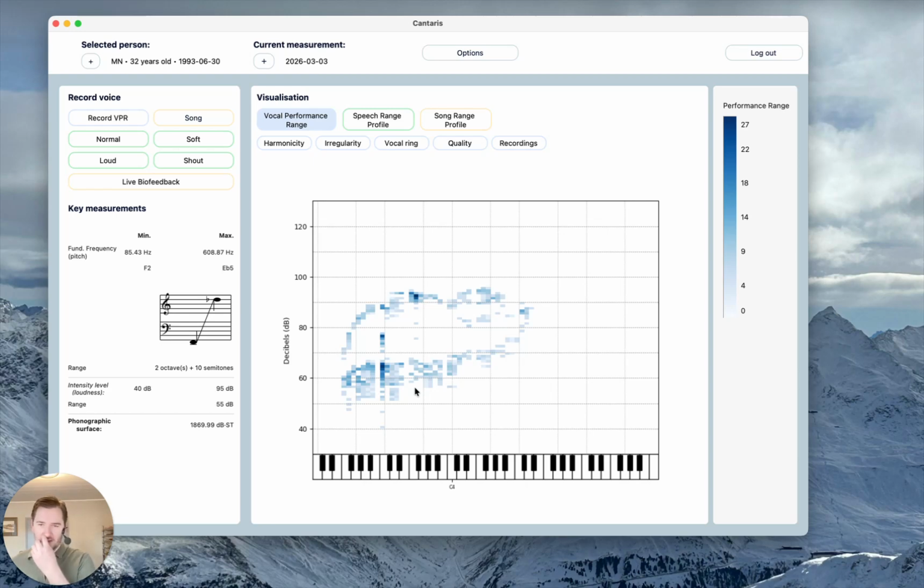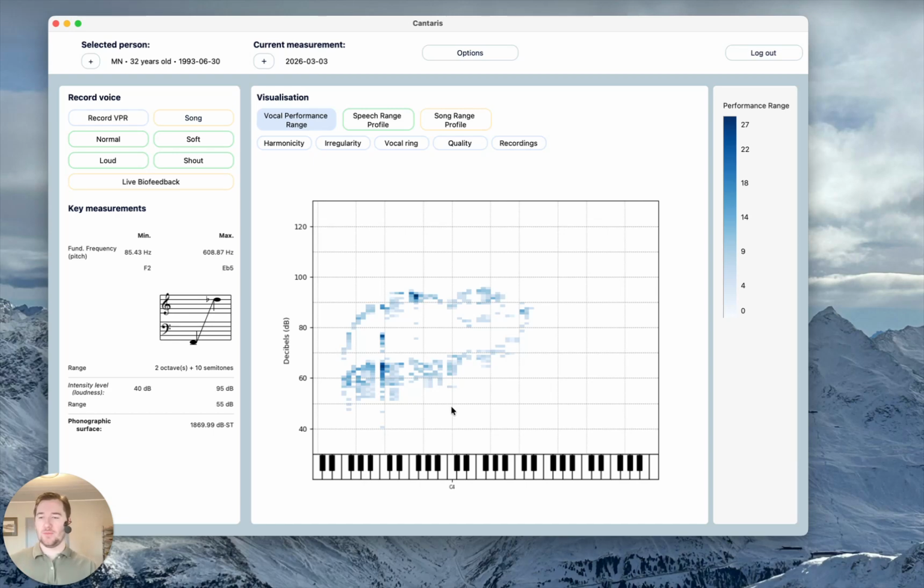Now, if someone's voice control is quite lacking or not that well developed, then this will take maybe 3 or 4 minutes. When someone has very good vocal control, of course they make longer sounds and it's going to take a little bit longer, but you're never going to spend more than 5 or 10 minutes, I think, on this protocol.